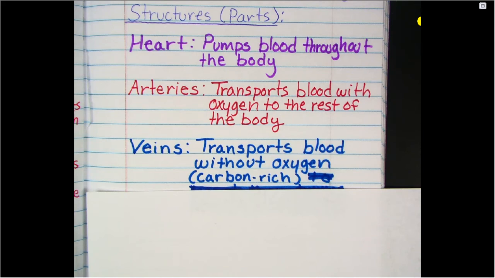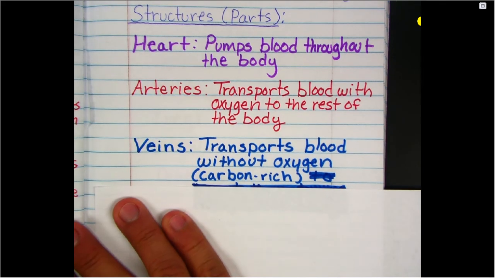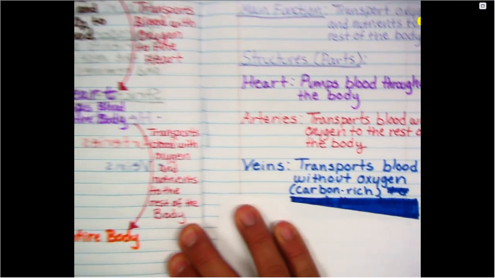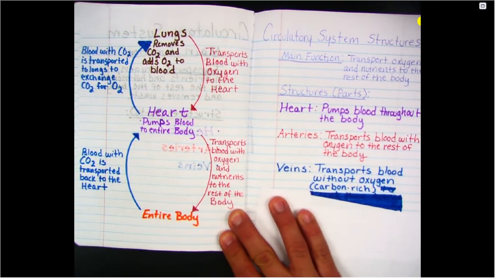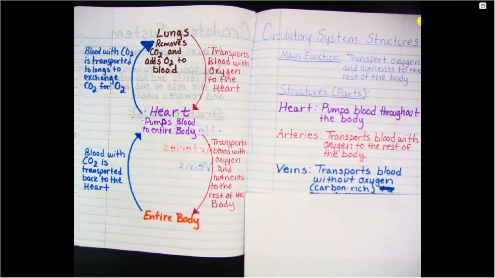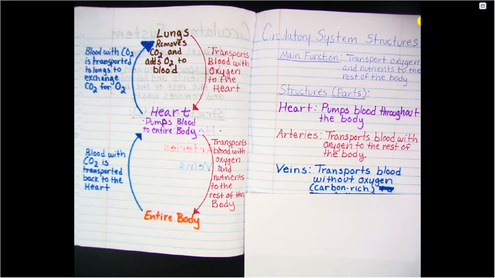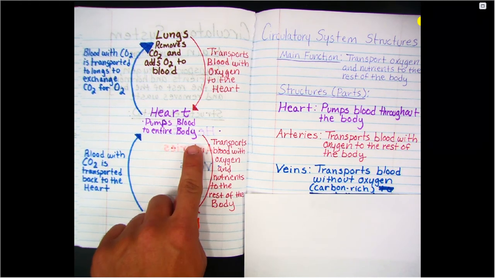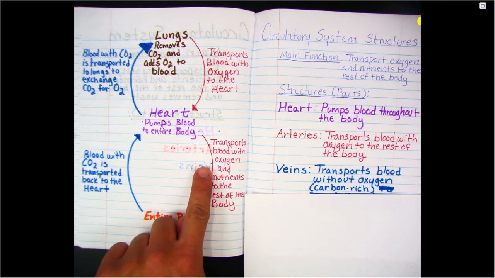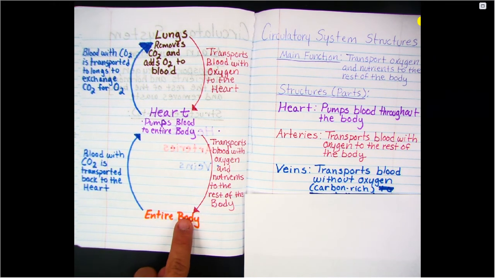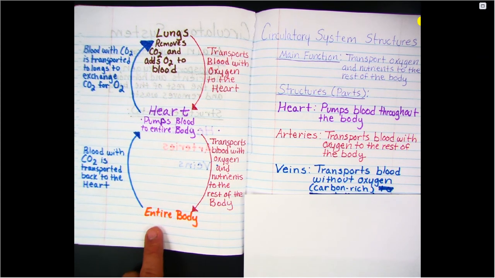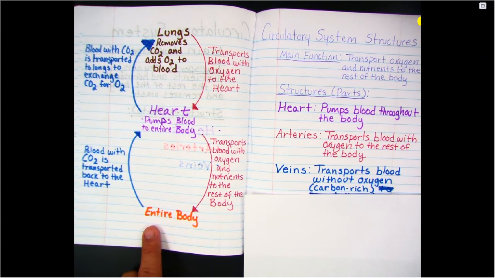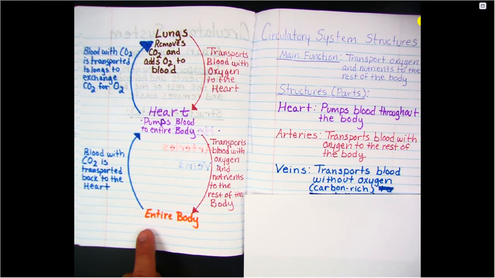Okay. So taking a look at how it works and how these three things help to transport that blood. Okay, I kind of drew a little diagram over here off to the side. Okay, so you have the heart that pumps the blood to the entire body. Okay, and when it pumps, it transports the oxygen and the nutrients to the rest of the body. Okay, the body uses it, right? The cells take that in and they use it the way that they need to in order to help you maintain that state of homeostasis.